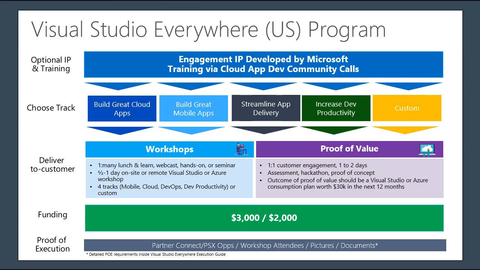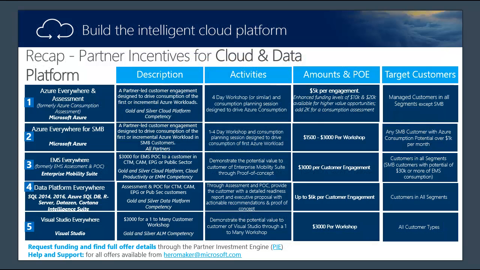Let's go to the next slide. You'll be able to pull this deck from here. I think Jonathan's going to send it back out. This expands to how our cloud and enterprise team has a number of different everywhere programs available to you: Azure Everywhere, EMS Everywhere, and the data platform everywhere, and it gives a little bit of a description and how you'd be able to submit to that.